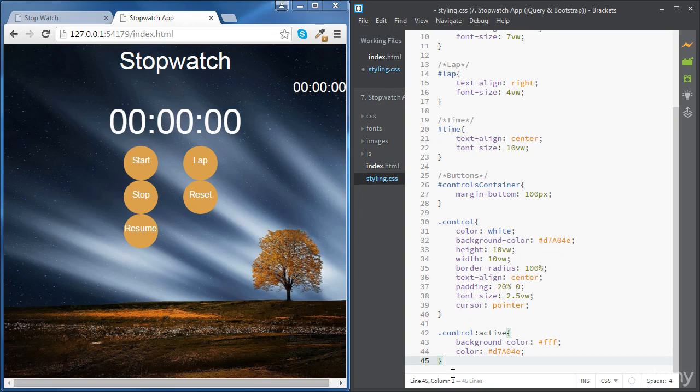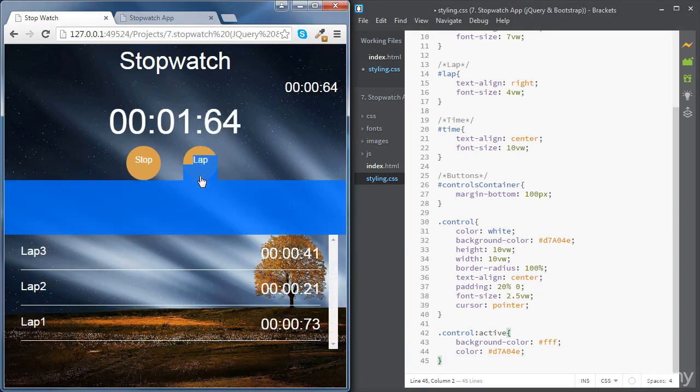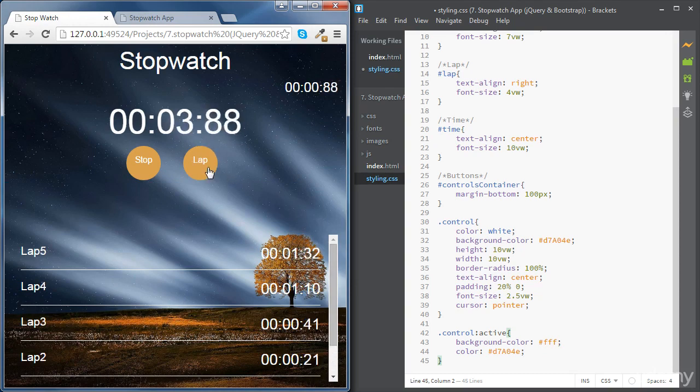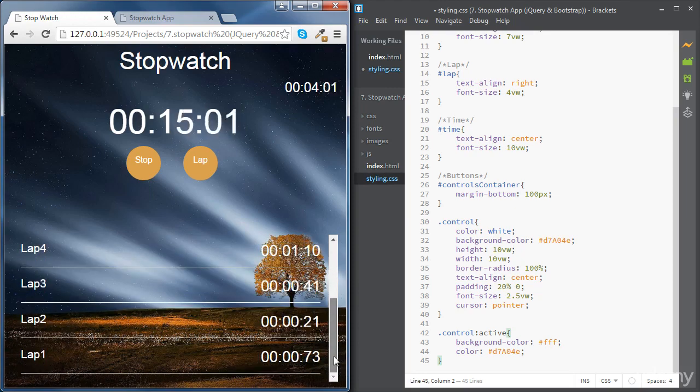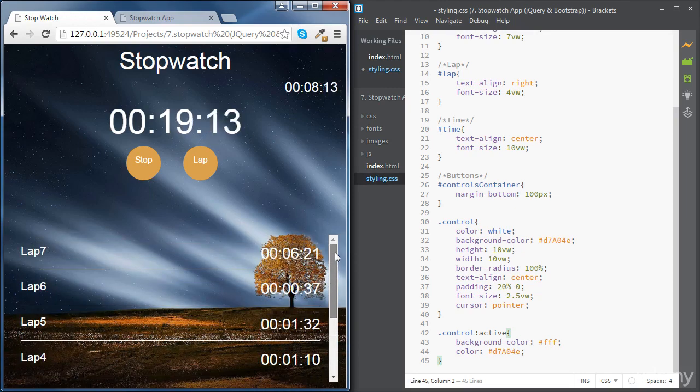For now we're going to leave all the buttons there, and we're going to hide the extra buttons using jQuery code later on. Now let's move to the other bit, which is the labs box. We're going to create a div for these labs, and we're going to give it a max height. Also, we're going to set the overflow Y property so that we can scroll vertically like this.